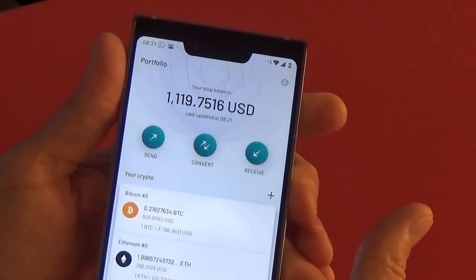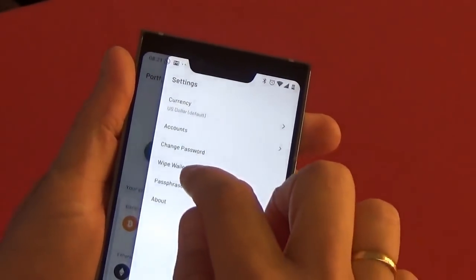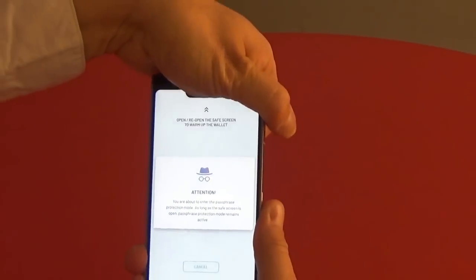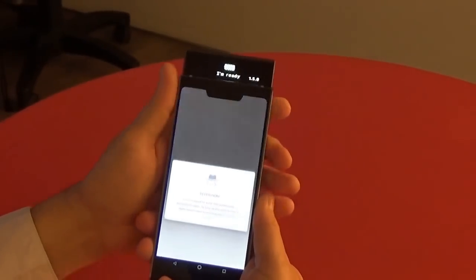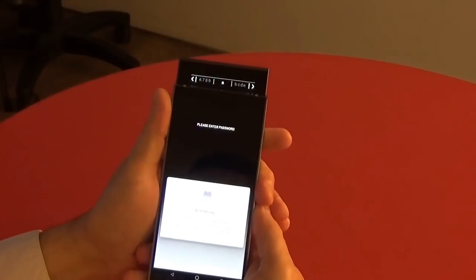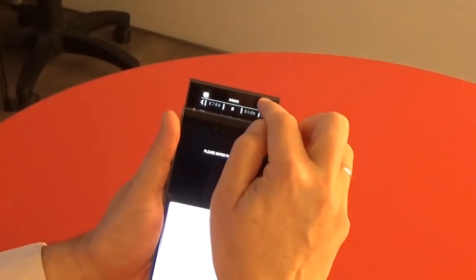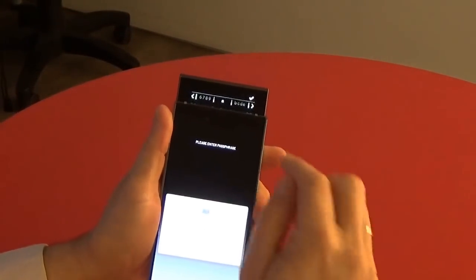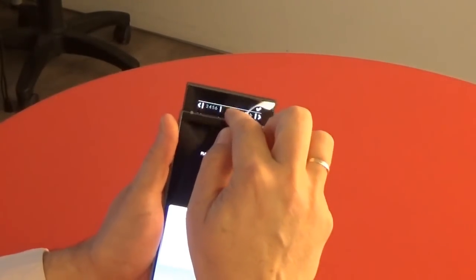I want to switch to the other wallets using the passphrase protection. Clicking on the Settings, Passphrase Protection, opening the save screen. I'm inputting the regular password of the seed. Now I'm inputting the passphrase, the specific one that I want for the specific wallet.